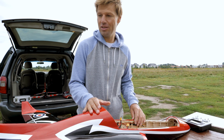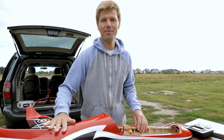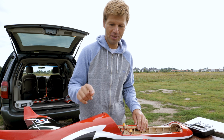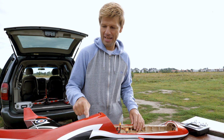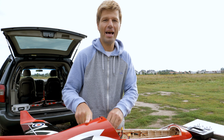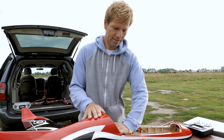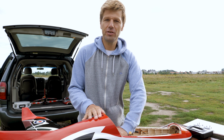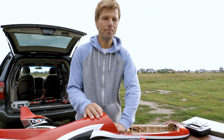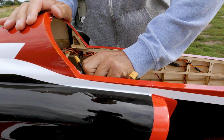And the good news is that the new WeMoTec Midi Evo 100 millimeter turbine, the EDF, arrived. It's a brand new product, and I'm going to install it this week. Because this is a 90, next week the next flight is going to be on the 100 EDF from WeMoTec, I think the nicest brand, because it consumes way less amps, way less power than other EDFs, and it's very efficient and very fast. So this flight and all the other flights on Avanti are on WeMoTec Midi Evo, and the plane is really fast, and so the test with the 100 is going to be in just a few days.